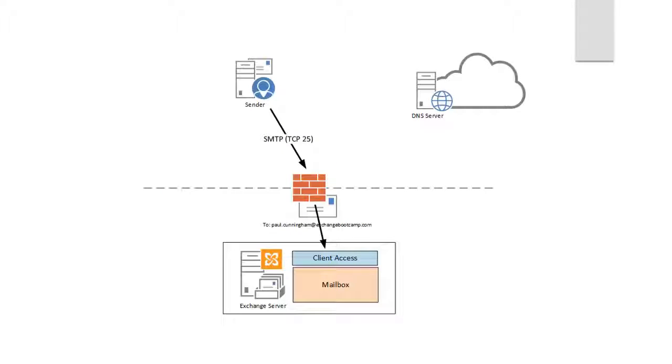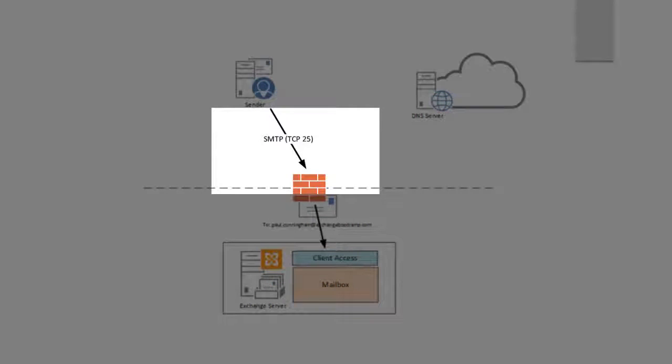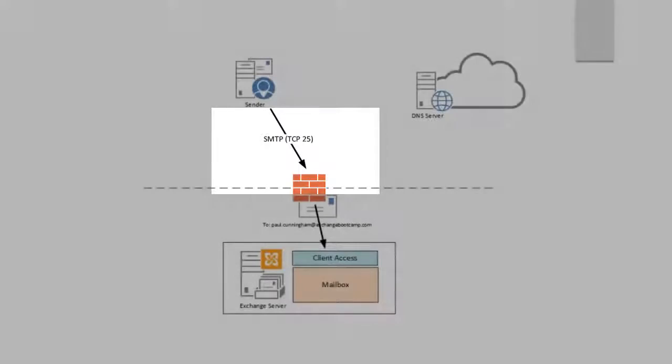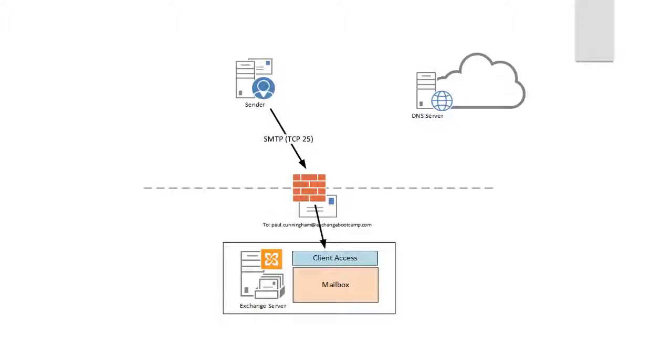So once the sending server has resolved that MX record and knows the IP address that it should be connecting to for SMTP, it will make that connection on port TCP 25, and that's where it will hit your firewall. Now your firewall needs to be configured to allow that port and to NAT it through to your Exchange server IP address. So with all of that in place, the SMTP connection will make it to your Exchange server, and the Exchange configuration itself from there takes over. So that's where we need things such as the accepted domain, the email address policy, and the send-receive connectors for in and out mail flow.